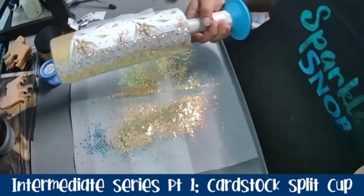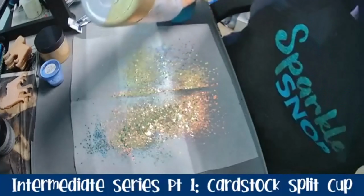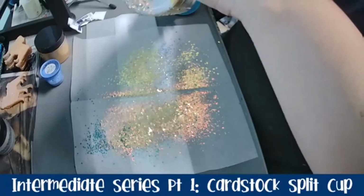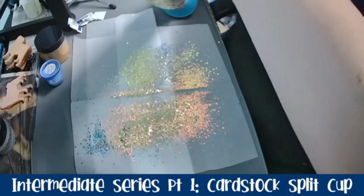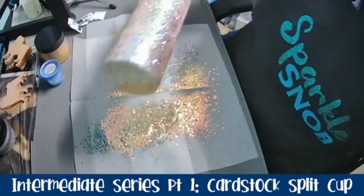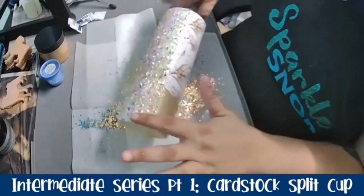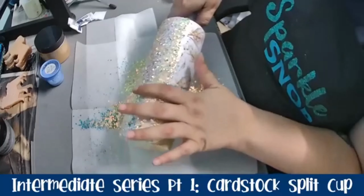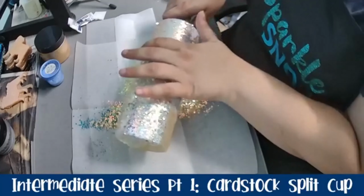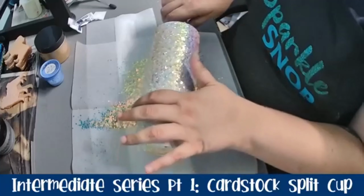Oh, I need scissors just to do that. See, I almost forgot to do the bottom again. This is why I have to remind myself out loud, otherwise I do forget. Through, because it is a chunky mix, and just pat it down, and then I'll show you what the whole thing looks like.